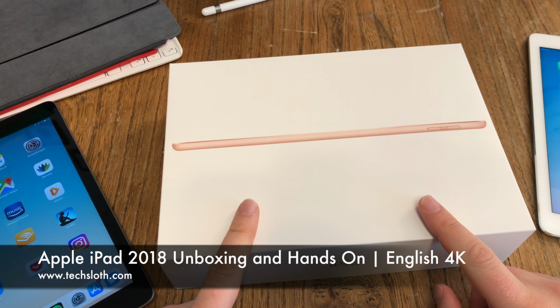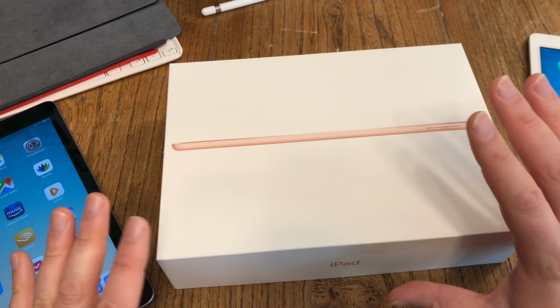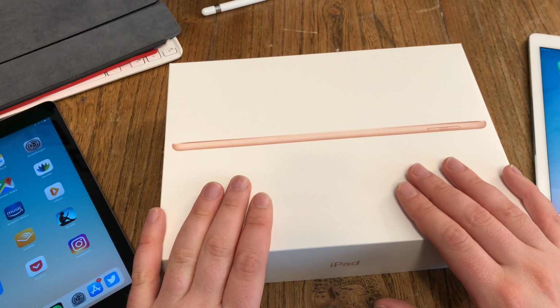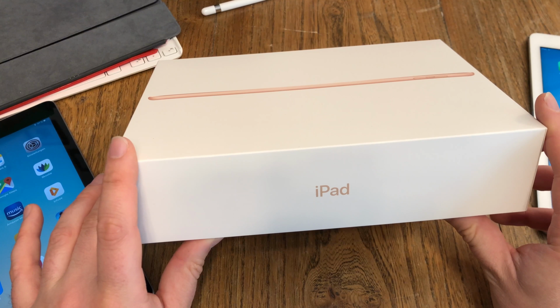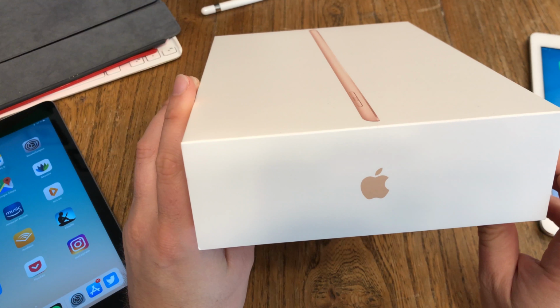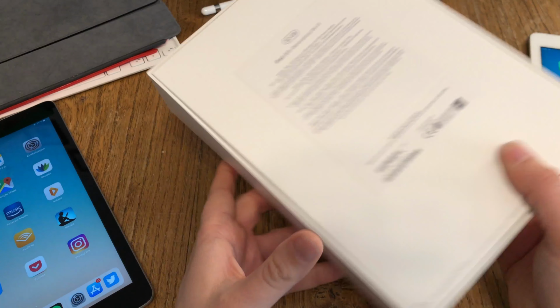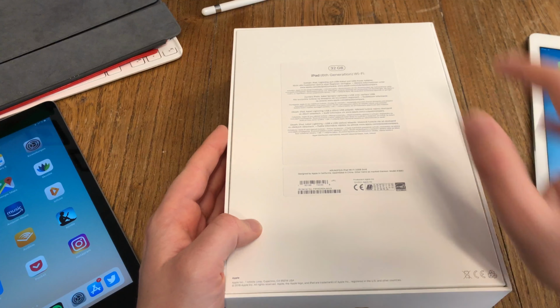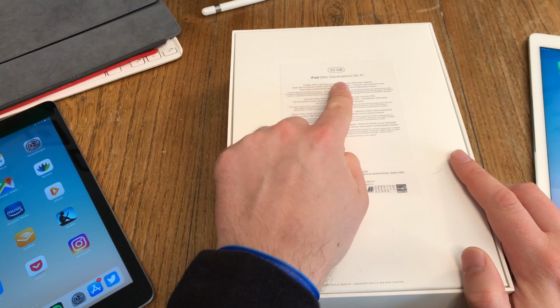I'm here with a brand new Apple iPad 2018, or Apple iPad 6th generation device. This is the color golden and this is only the basic Wi-Fi version. Here in Europe the device costs 350 euros, and with that price it's the cheapest Apple iPad I've ever seen on the market. So, 32 gigabytes, Wi-Fi only, and as Apple calls it, it's the 6th generation.